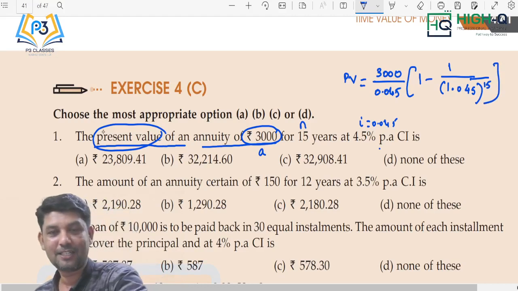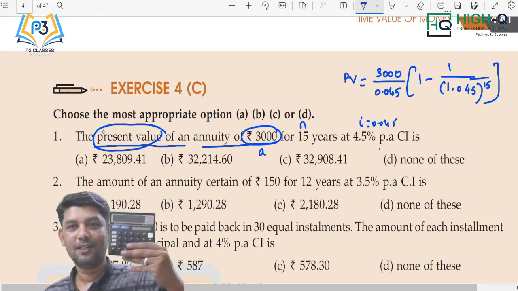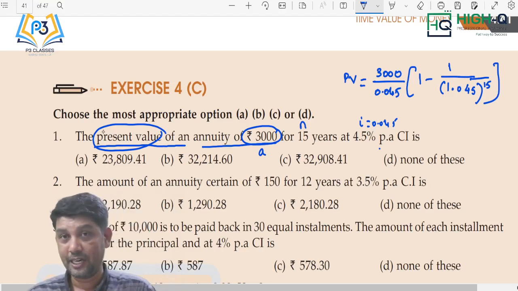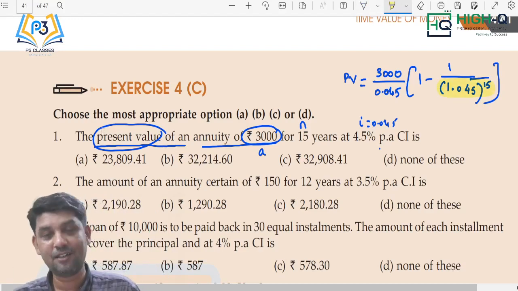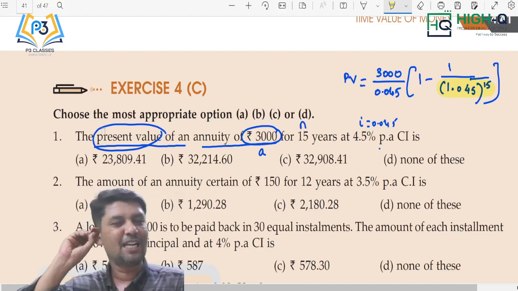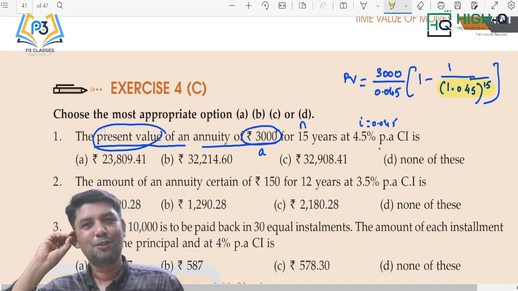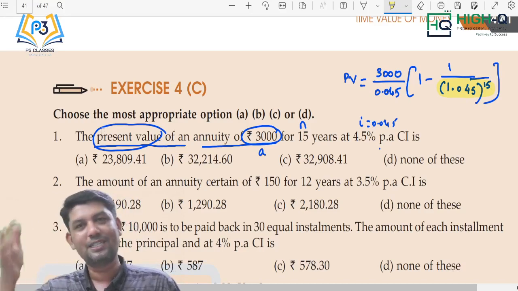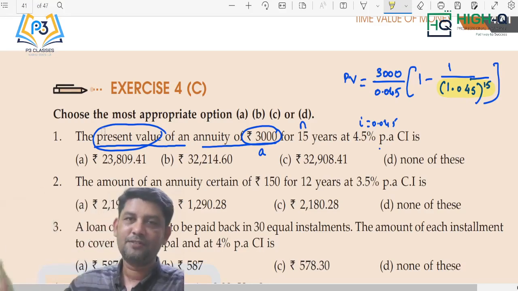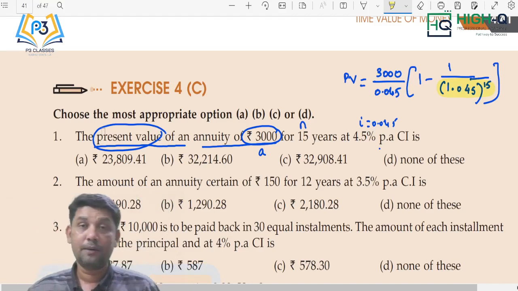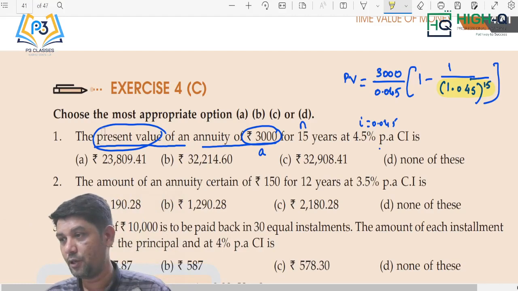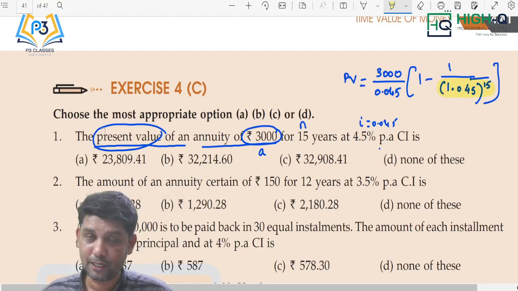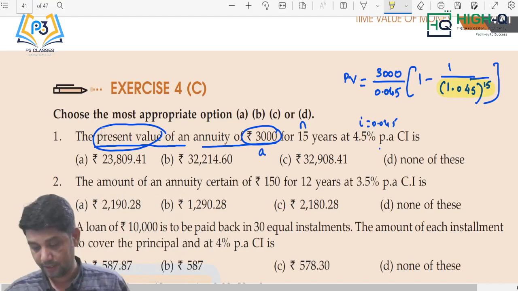The next thing is your calculator. Now, listen here. In your examination, 99% of the time, the value of (1.045)^15 will be given to you. These kinds of big values are always given. You need not use the calculator to find it. But still, for the safer side, let us understand how to find it out. I know you have done it, and you are attending my lecture only for revision purposes. But still, learn that once again.